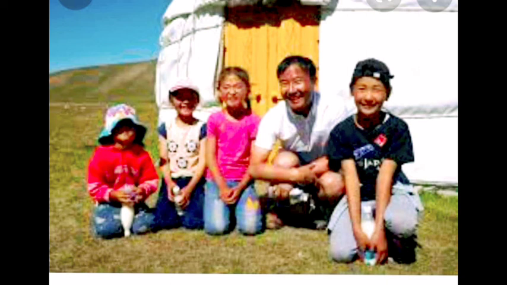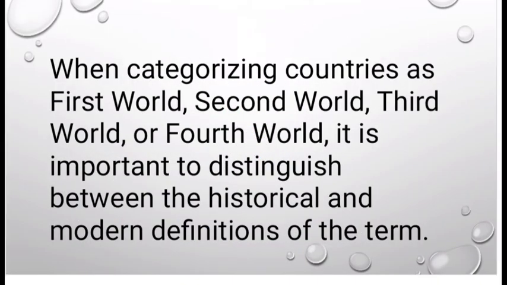Is it better to have a low HDI or a high HDI? The higher the HDI, the better. A high HDI essentially means that the country in question offers a generally high standard of living, with decent healthcare, education, and opportunities to earn money. When categorizing countries as first world, second world, third world, and fourth world, it is important to distinguish between the historical and modern definitions of the term.